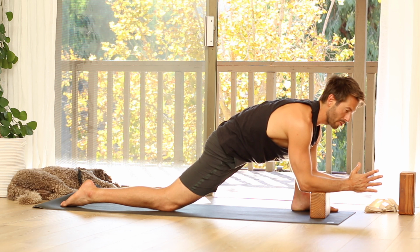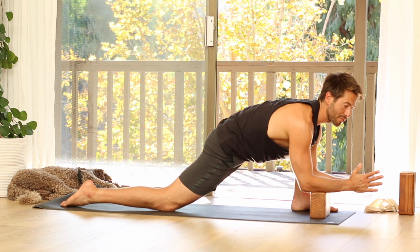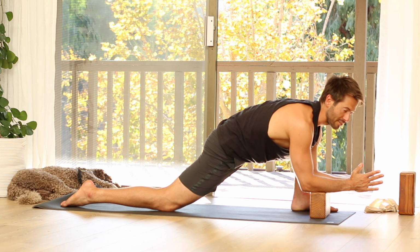So again, as we're going into our flexibility, we never want to just collapse into it, because then you're borrowing from your joints instead of getting the muscles to help and participate. And that's what we're looking to create more space by feeling the stretch deep in the belly of the muscle instead of just sinking into your flexibility.